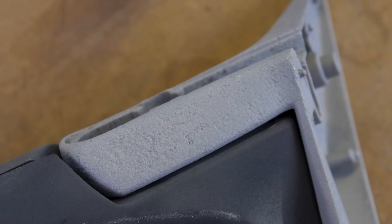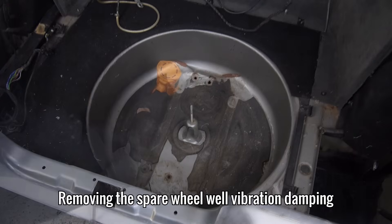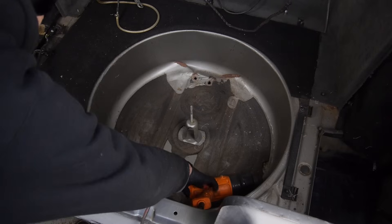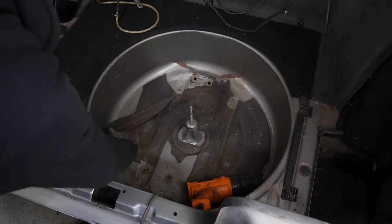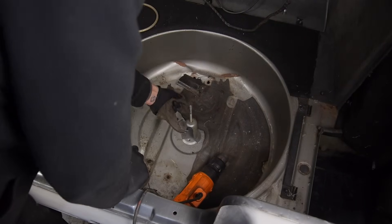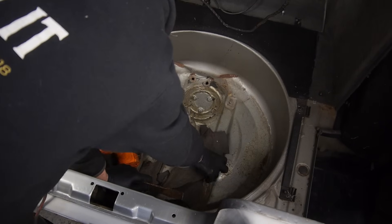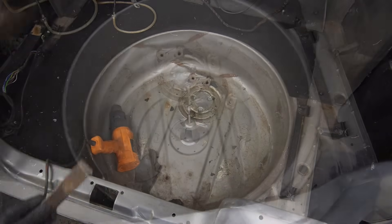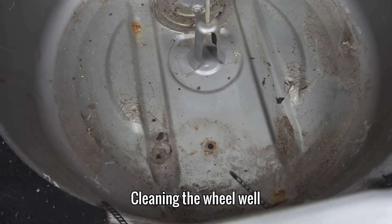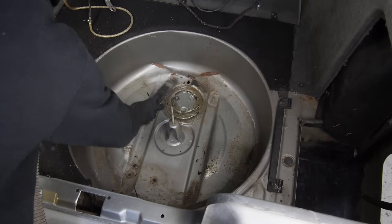So while they soak behind the scenes, I'm going to go back to the spare wheel well and see what I can do about this damage. So I can have a good look at the whole thing, I'm going to remove this vibration damping, which I'll replace with new stuff during the rebuild. With all of that gone, I can see some spots of rust, but nothing too bad. The worst of it is around the damage, so it'll be interesting to see just how deep that goes.